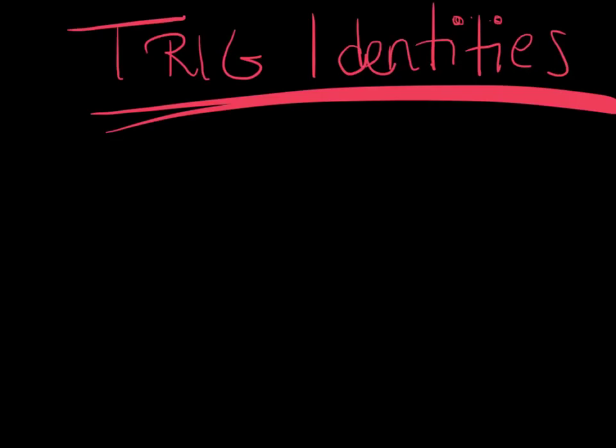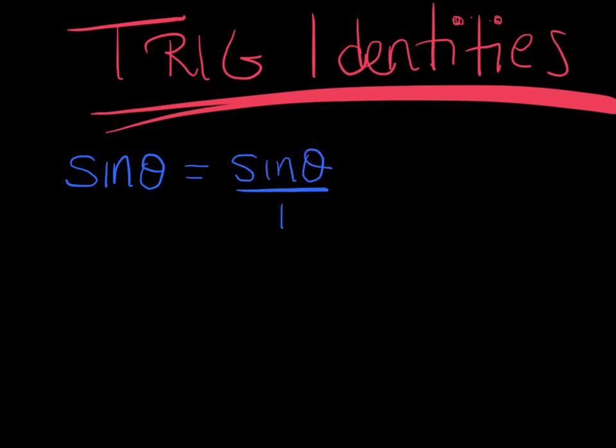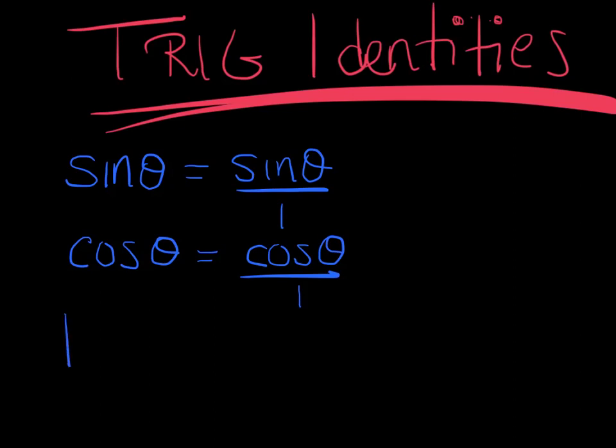All right, we've got some trig identities to get down today. So let's start with some nice easy ones. If I wanted to write sine as a fraction, would you agree I can simply say that's sine theta over 1? If I wanted to write cosine theta as a fraction, I can say that's cosine theta over 1. And obviously tangent theta, I can say that's tan theta over 1. All right, those should be extremely obvious.